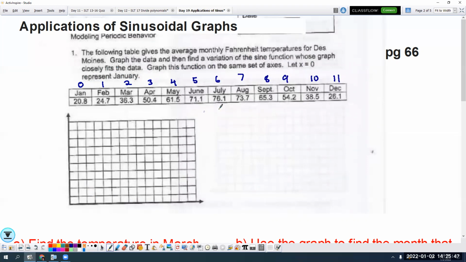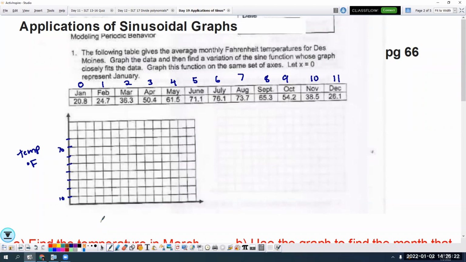Okay. So I'm not really concerned about making a super accurate graph. You can see I don't have that many squares. The biggest number here I see, I think, is in July. So as long as I have 8 squares, I'm just going to count my y-axis by 10. Let's see, 10, 20, 30, 40, 50, 60, 70. That'll be perfect. That'll be 70. We'll mark this as 10, and that can be 80.